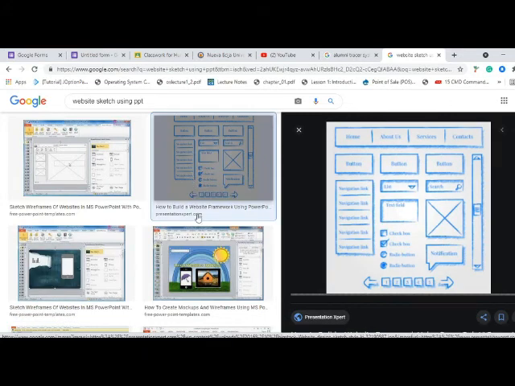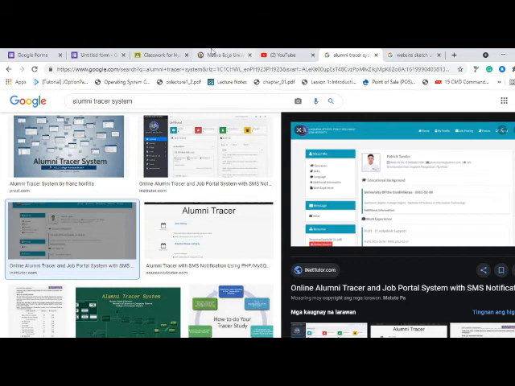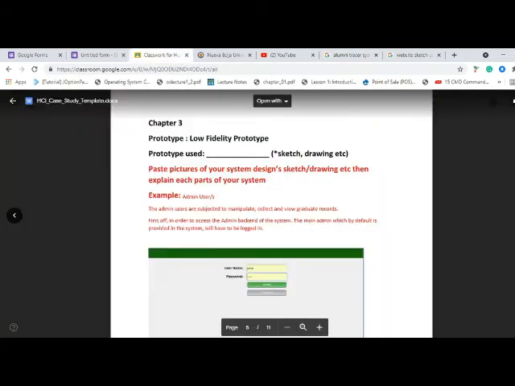You have to provide a sketch of the contents of your proposed system or website. In this sample, since this is a class alumni tracer system that I personally coded, it is set as a sample like this, which is why I provided a screenshot.